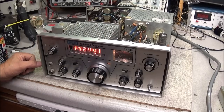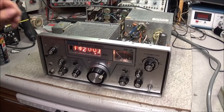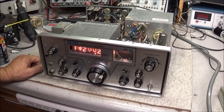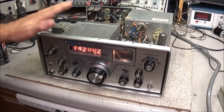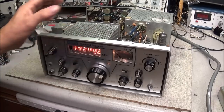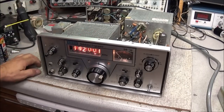If you remember back a couple of videos ago, I mentioned that I had some SD card failures and drive failures. Well, all that video that I had shot on troubleshooting the receiver on this particular radio got lost on those cards. The counter wouldn't display correctly. There was just a little hiss in the receiver. You could generate a tone to it, but not pick anything up.